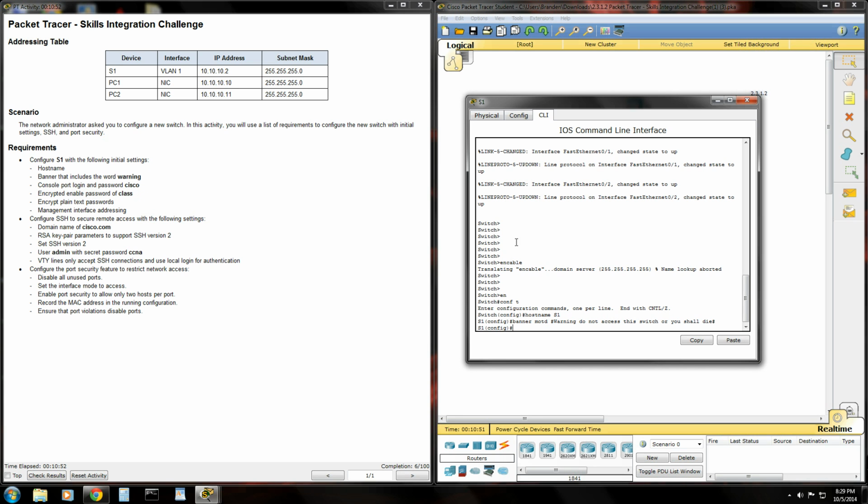Console port. It wants us to configure a login and password for the console line. And what that'll do is it'll require a password to be able to console in to the switch with the console cable.